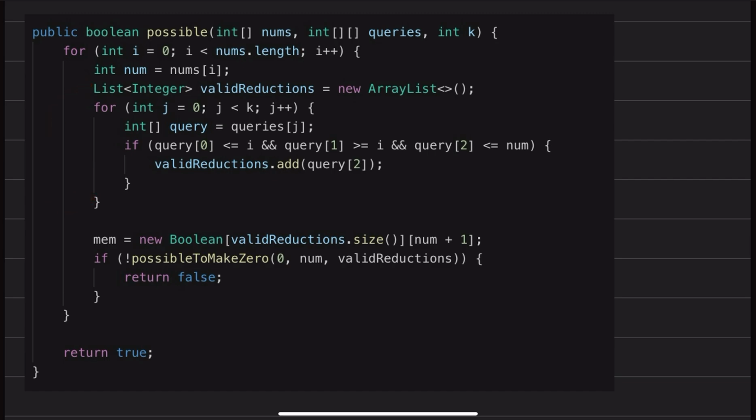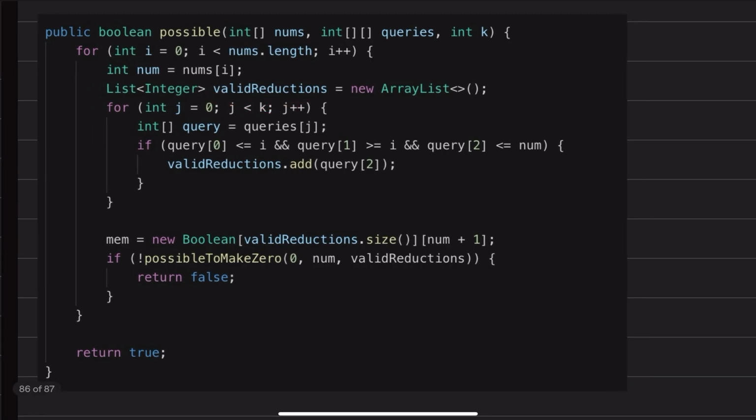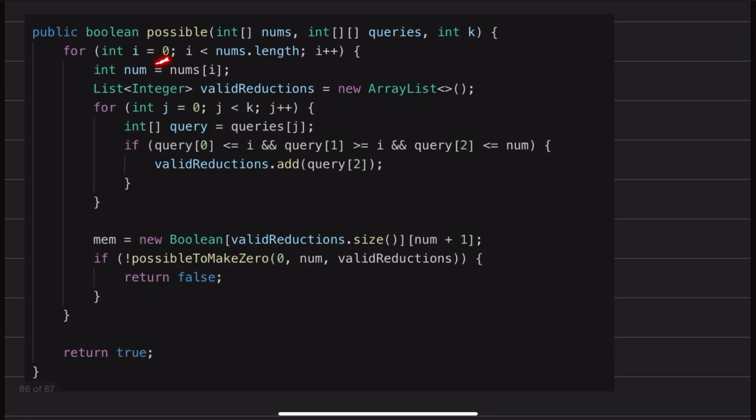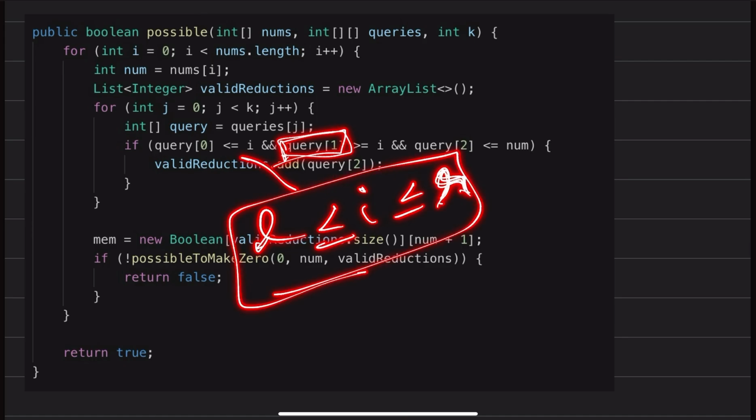Why have I done this? Suppose this is the index I am looking at. This index can be reduced down only with those queries where this index is in the query range. So if the index is greater than or equal to my query start, and the index is less than or equal to my query end, that is, if my index lies between the left and right of my query, then only I can use this query for my current index, right?